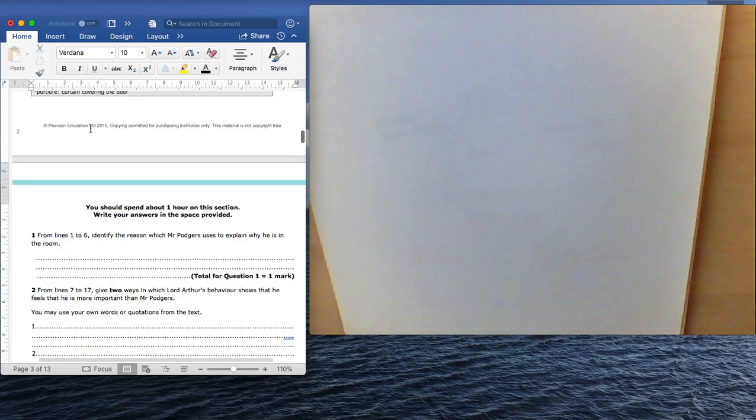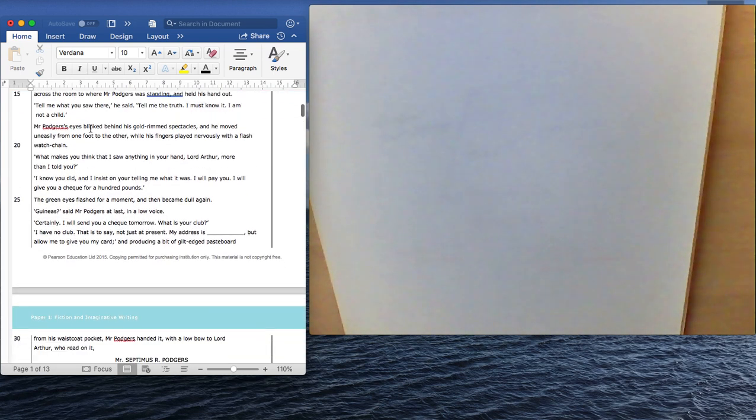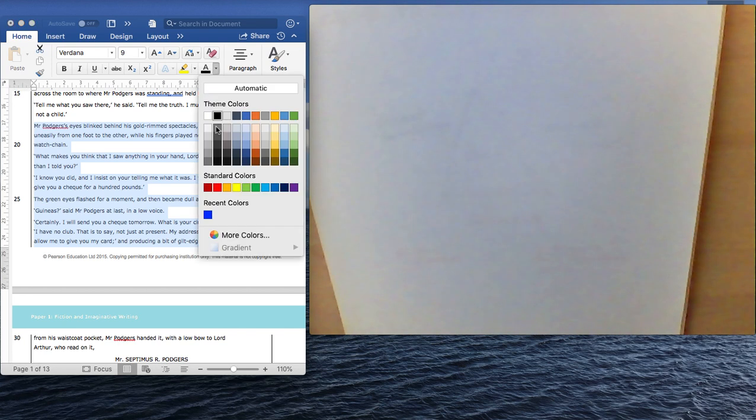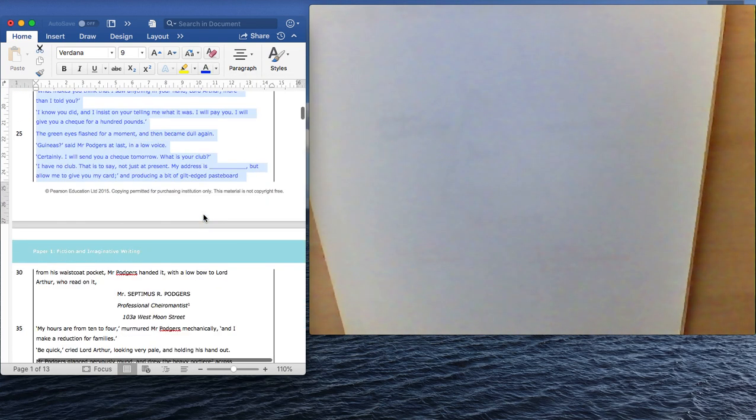So going back to our text here, we know that we need to be focusing on lines 18 to 44. Whenever they mention lines that you need to look at, I always advise you to text mark, either bracket along the side saying Q3, but as this is an online text, I'm just going to highlight this text in a different colour. I'm going to highlight it bright blue so that we can see that this is the only part of the text that we are allowed to take our information from for this answer.